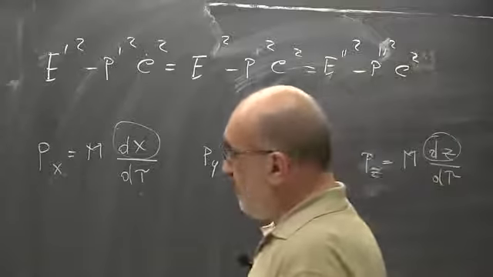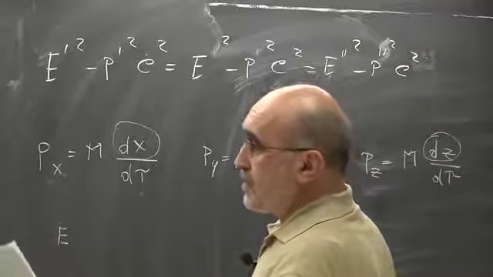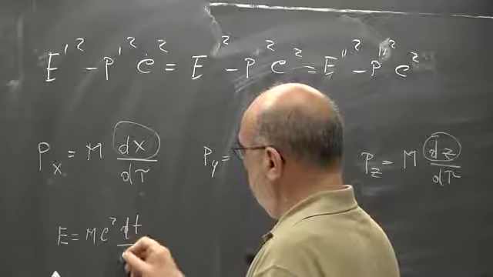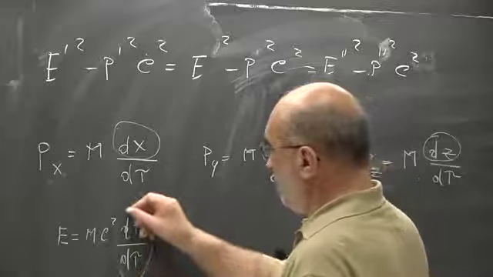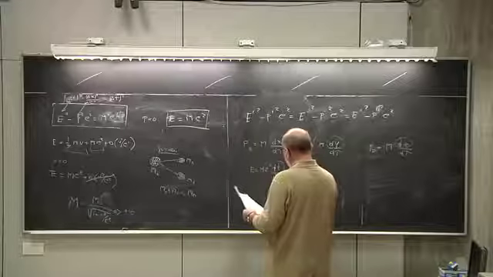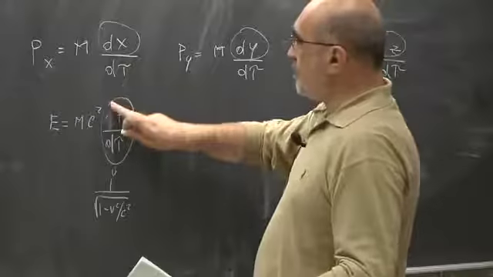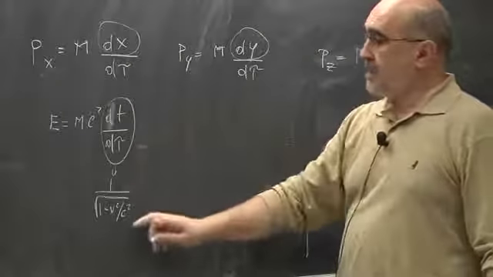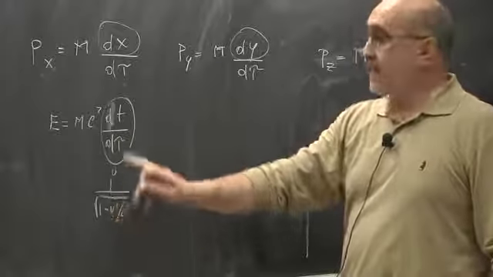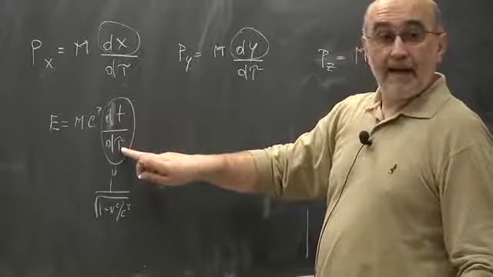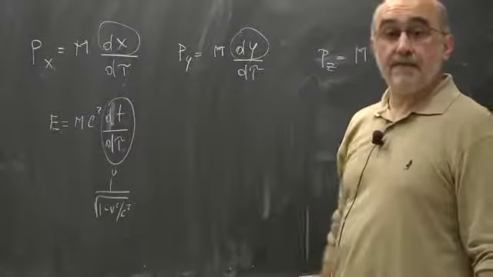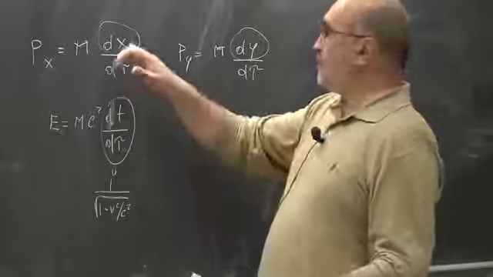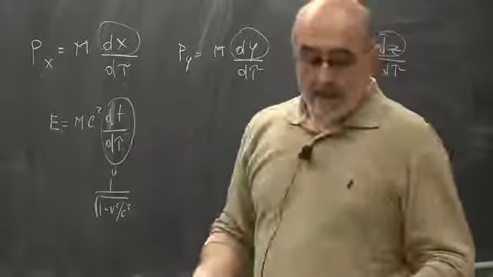Look now at E. We had the expression of E in the previous blackboard, and it can be written in this manner. Why? Because this quantity is nothing else than 1 over the square root of 1 minus v squared over c squared. So we could write the energy in this manner, dt over d tau. Why? Because it is this quantity, and the energy we know is mc squared divided by this. But looking at it in this manner, this is invariant. It means the energy transforms as an infinitesimal interval of time. Okay? So you see we have got another object that is isomorphic to dx, dy, dz, and dt. So it will transform as these quantities do.